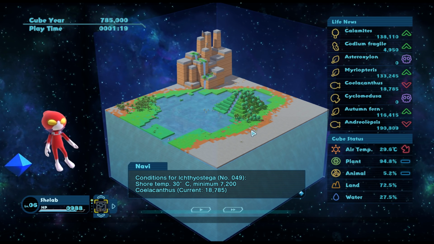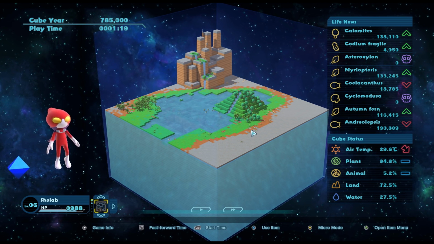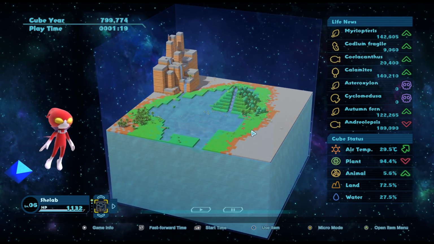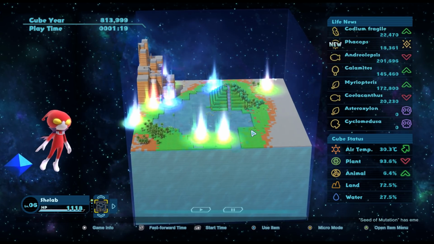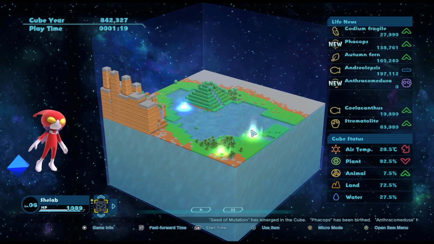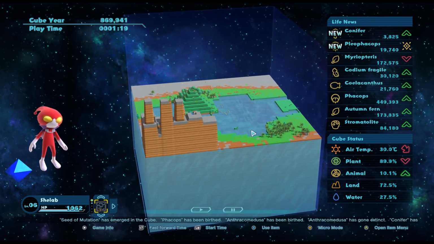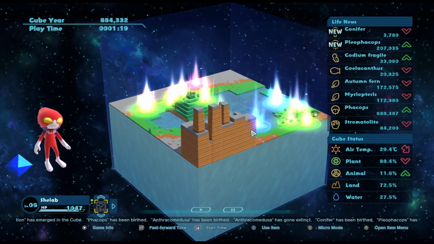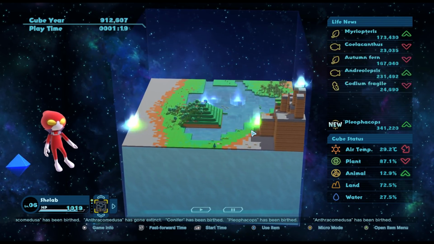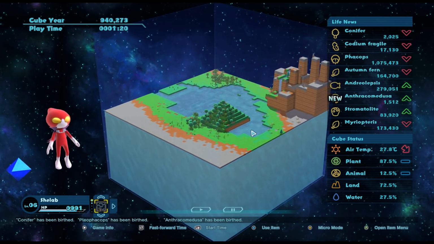It doesn't seem to want a particular... Okay, let's just see if we can fast forward and get it to spawn. Please spawn. Oh, we've got one new thing. Well, we've made something extinct. We've got some conifers. We've got so many Coelacanthus that they're going through the roof. Come on. You know you want to.